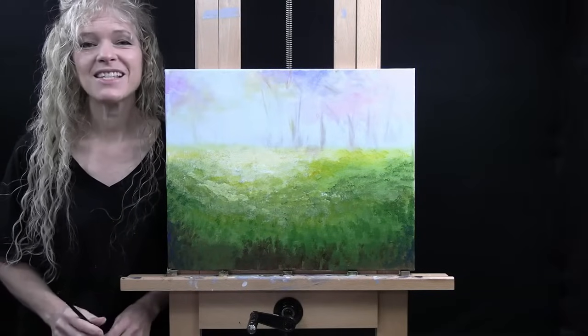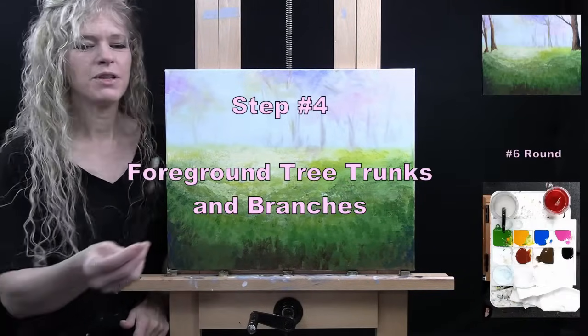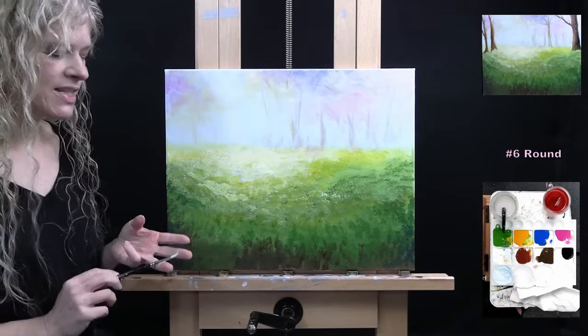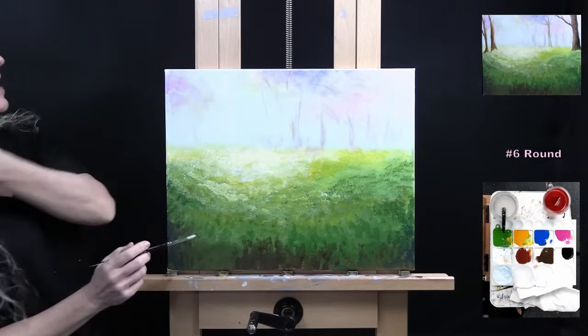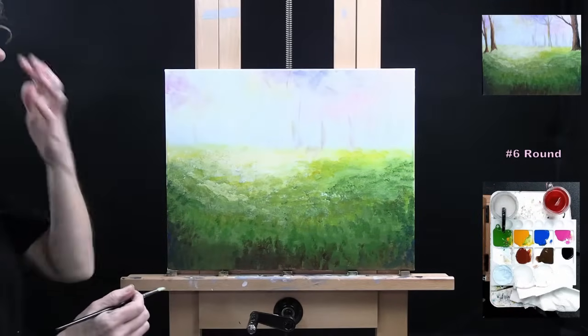All right, so what we're gonna do for the next step is paint the foreground tree trunks and branches. I'm gonna be using my number 6 round. The colors I'm using are black, brown, burnt sienna, yellow, and white. And I'm not gonna have too many. I might have 2 on this side and 1 or 2 on that right hand side.